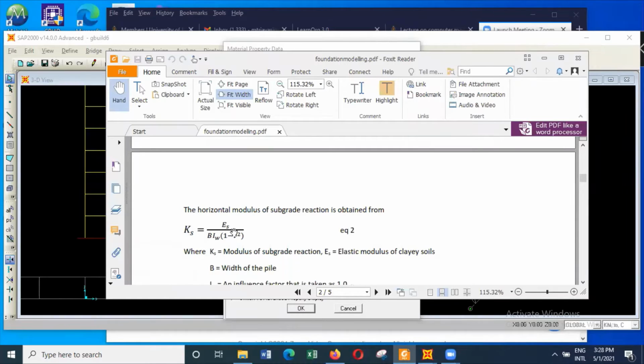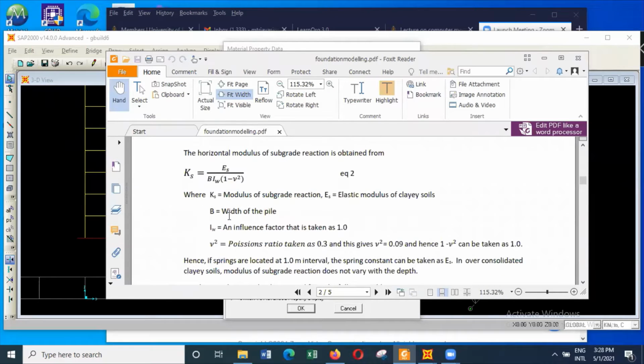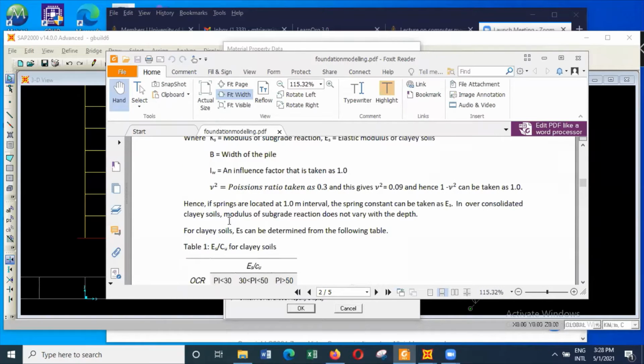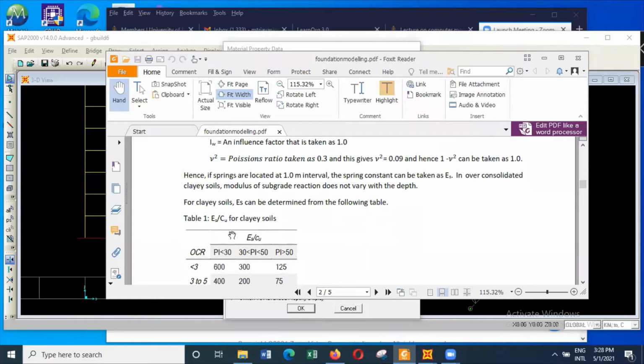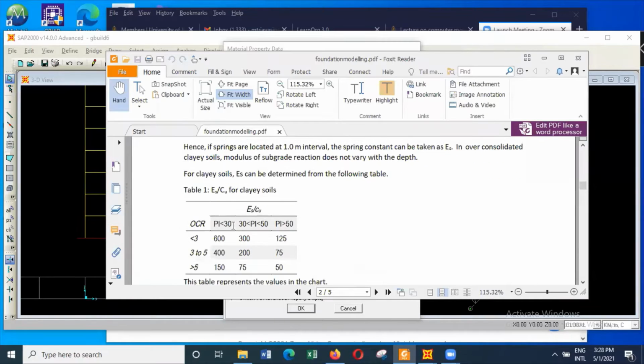To find the subgrade reaction, which is a function of elastic modulus, there is a relationship between Es and undrained cohesion. Generally these laterite soils, which are residual soils, have an overconsolidation ratio of about 1.5.